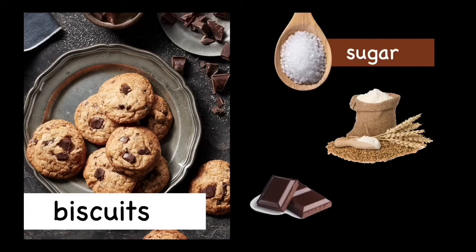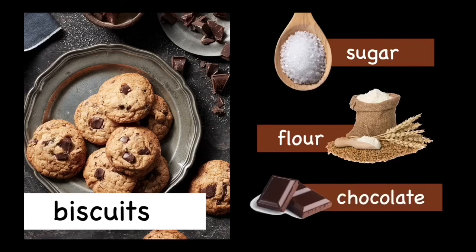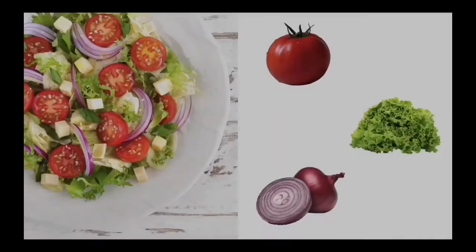The first one we need is the sugar. Sugar is sweet, yeah? Sugar. Repeat after me. Sugar. Great. The next one is flour. Flour is very important in making biscuits. You need flour to make bread as well. The last one is something I like and you might like as well. Chocolate. Repeat after me. Chocolate. Great.